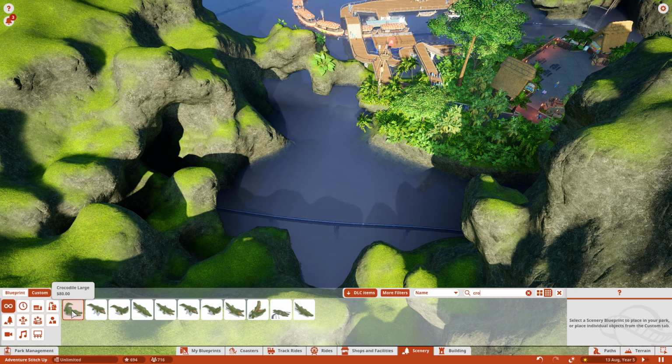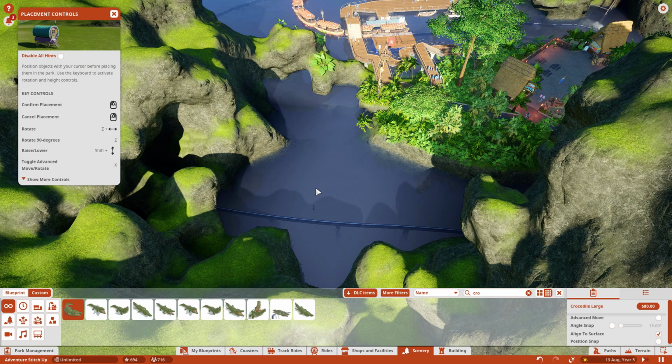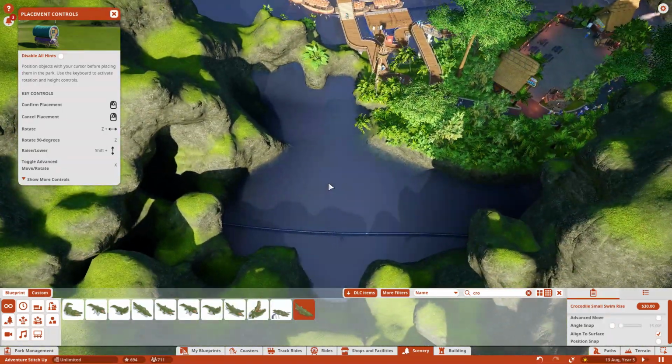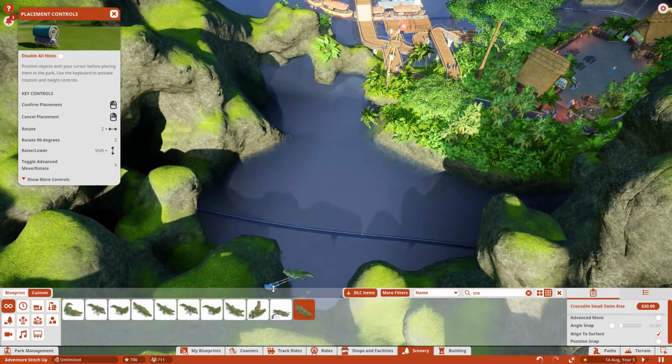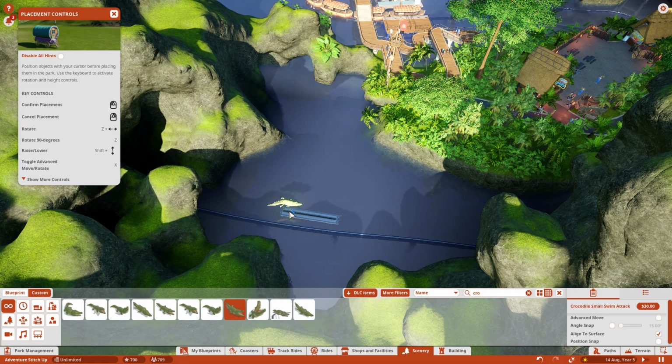I think small crocodile is good, because that's a large crocodile. Yeah, small croc's good because we don't necessarily want them to. What's that guy doing? He's swimming. I just don't know about this one who just goes up and down. Small crocodile swimming attack.